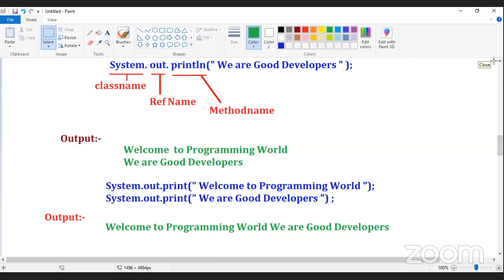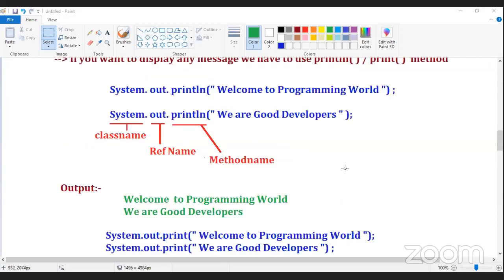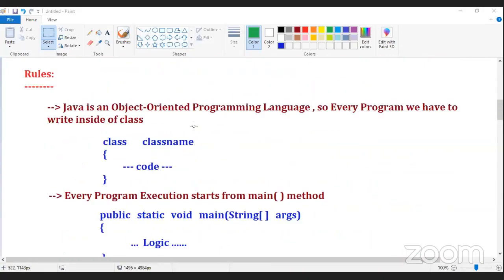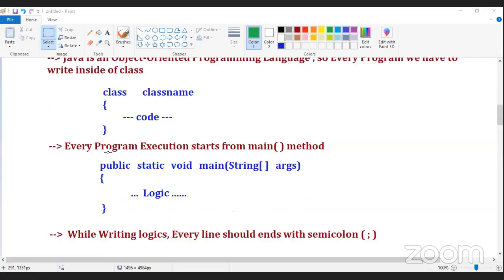Now we have to do the programming. First point, Java is an object-oriented programming language, so every program we have to write inside of a class. Point number 2, every program execution starts from the main method.